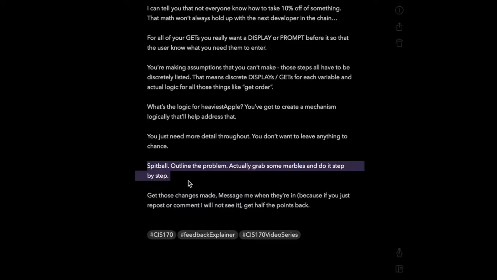implementations that you are going to look at and just go like, what the hell does this really mean? For some of you that meant, I believe it was problem number 5, to draw a square on the screen. And some of you just said, nah, I don't know. And you just kind of shrugged and shrank away from the problem. Don't do that. You are, at some point in the future, when you are the next developer in the chain, when you come into a situation and you are the subject matter expert, or you are interviewing the subject matter expert, and the subject matter expert tells you it's simple, you just draw a square.